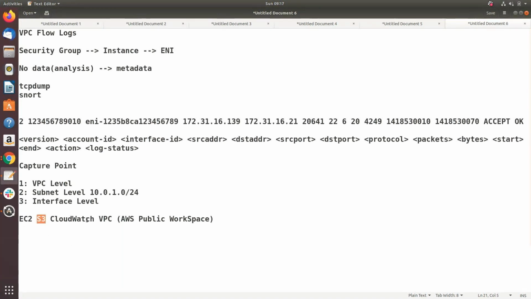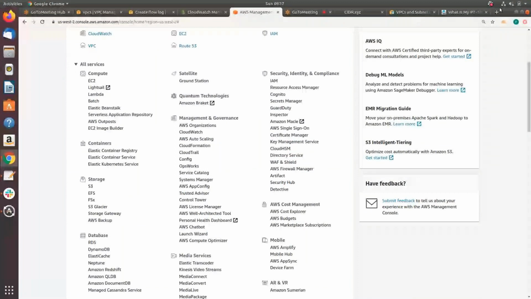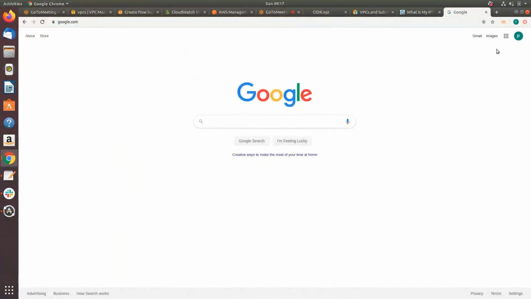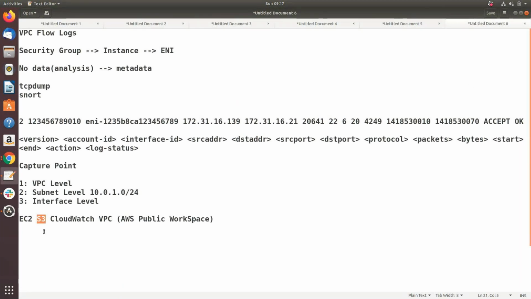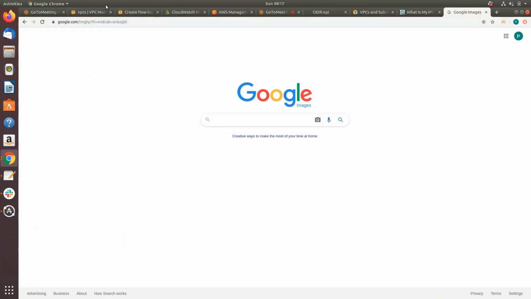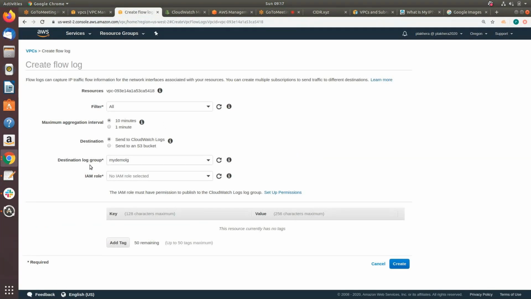If you think of, for example, whatever company you are working for, if you go to their website, let's say I go to Google, right? In the case of Google, you will see all these tabs like Gmail, images, or whatever it is. There might be a possibility that the images tab is handled by one team. There is a completely separate team in Google handling the image portion, and a completely separate team handling the Gmail portion. In the same way, in AWS, these are completely different services and they are handled by different teams.